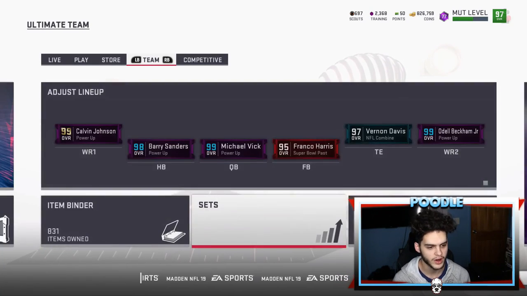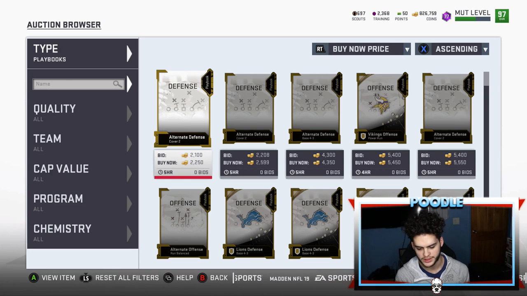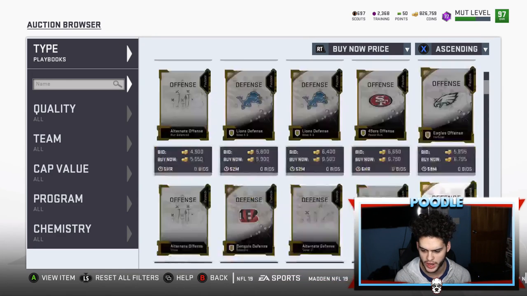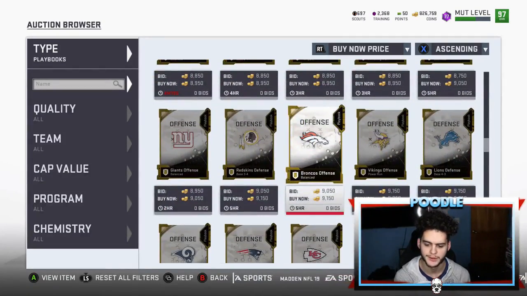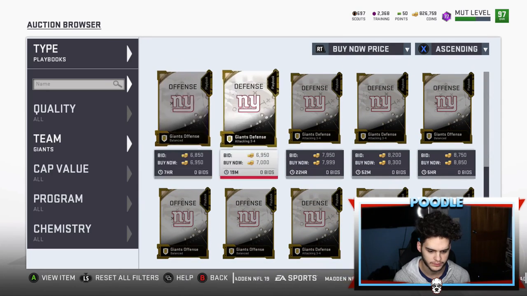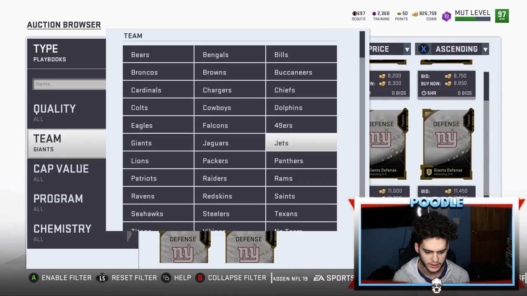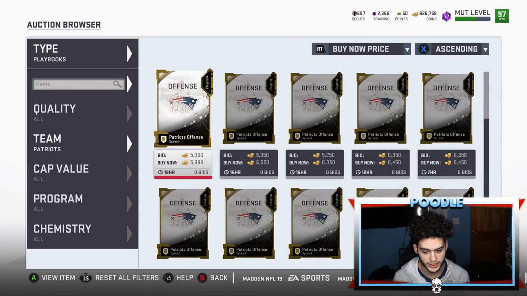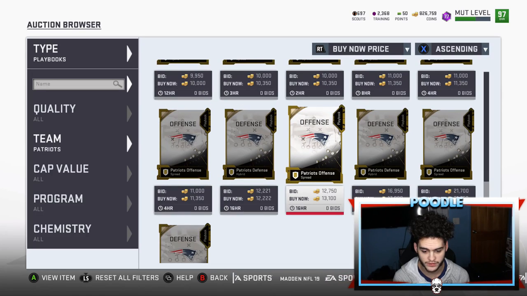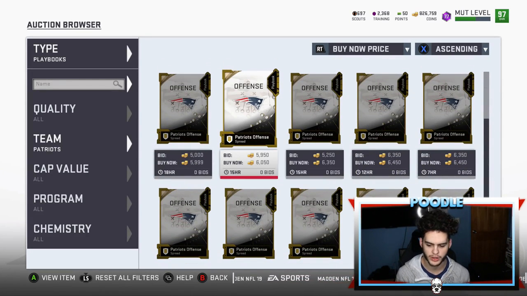So I'm going to show you on video right now what they go for so you guys have a good idea of that. Regarding the alternate defenses and the defense, stick to the defensive playbooks preferably, because the alternate defenses have crashed as of literally these last few days. Which one's the best one? I know the Giants are up there for a good playbook. Maybe the Giants defensive playbook's pretty good. Let's look at Patriots. Patriots O is down too. Patriots defense is 12K at the moment, it looks like. So definitely go Patriots defense. That's the playbook you're going to be going for.